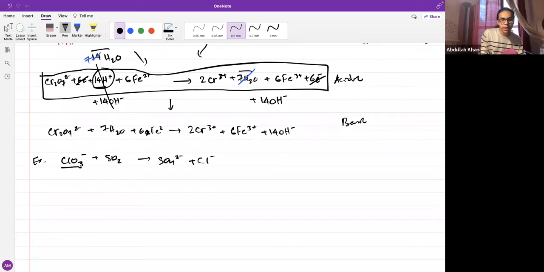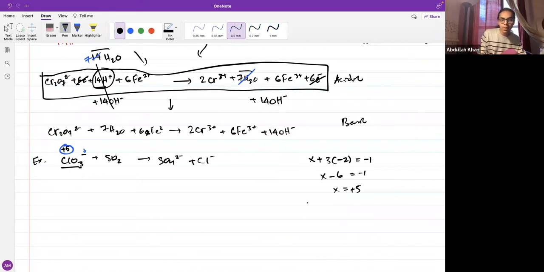Let's start with this guy. Chlorine is X, unknown. We have 3 oxygens, each carrying a charge of -2. It should total -1 because that's the overall charge. X minus 6 is -1, and so X is 6 minus 1, 5, plus 5. So chlorine is going from +5. You're not gonna look at this number anymore. You're only gonna focus on this guy because chlorine is what we're interested in, not the overall molecule or ion.